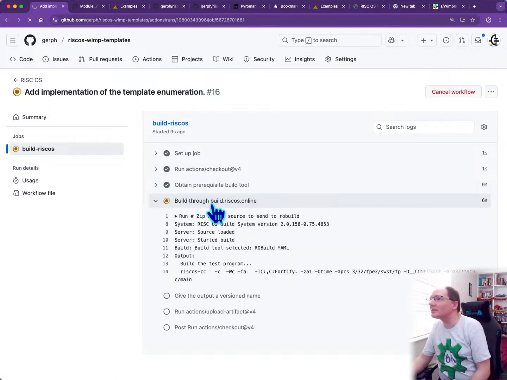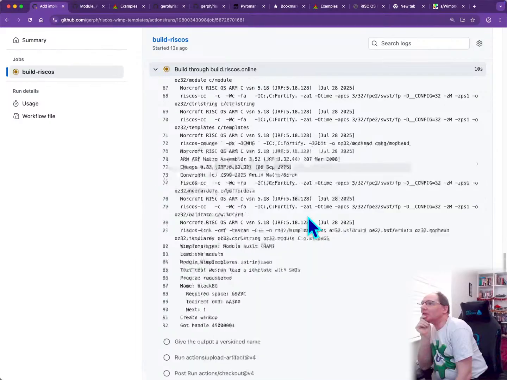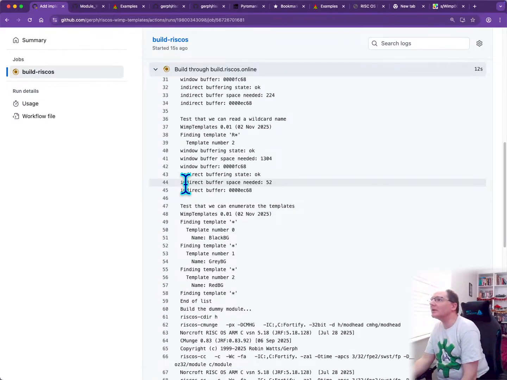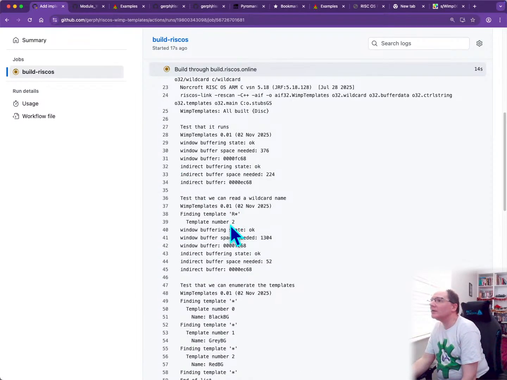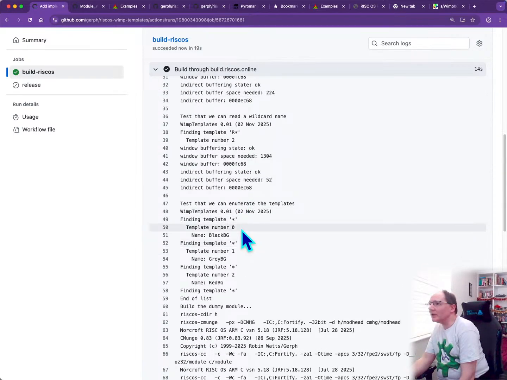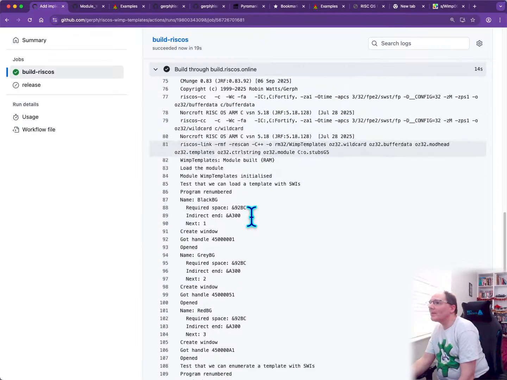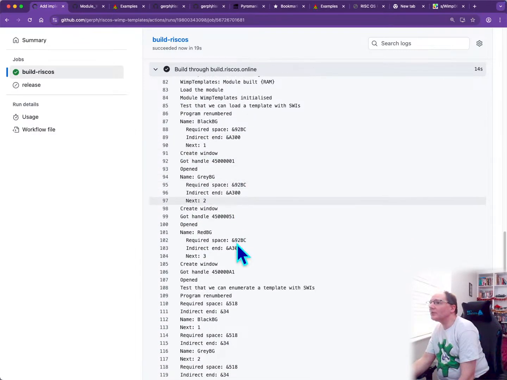Let's see what we get. Right, building, testing, enumerating. What did that do? That was load, and this is enumerate. Yeah, enumerate looks like it's working. Build the dummy module. There we go, enumerated those three.